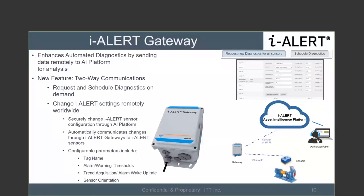What is two-way communication? On the right-hand side of the AI portal UI, you can request and schedule diagnostics on demand — schedule a new spectrum once a week, every two weeks, or up to monthly. The minimum is once a day. You can track how equipment is doing in terms of spectrums and run a new diagnostic on demand. After reviewing a spectrum, if you want to increase trend acquisition frequency, you can now change your rate, alarm wake-up rate, orientation, sensor name, position, and all thresholds right there.